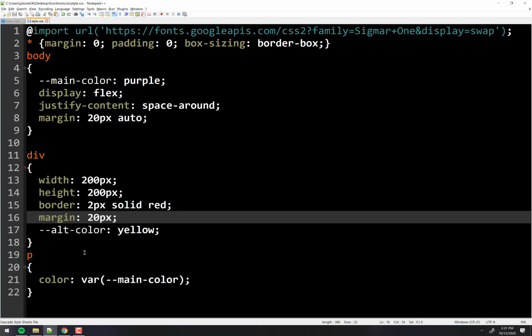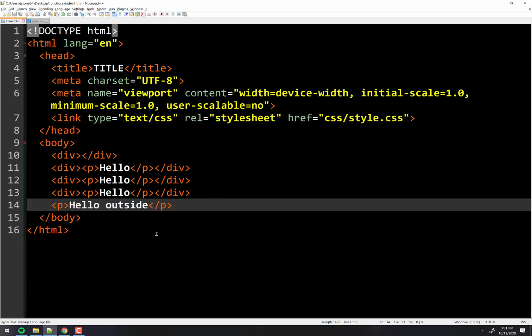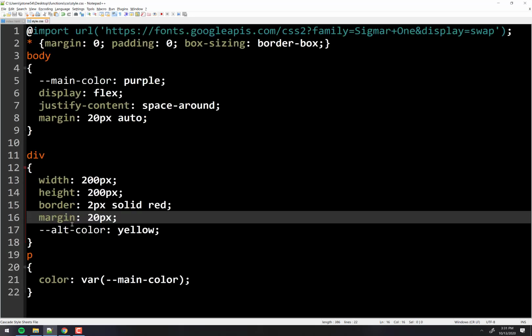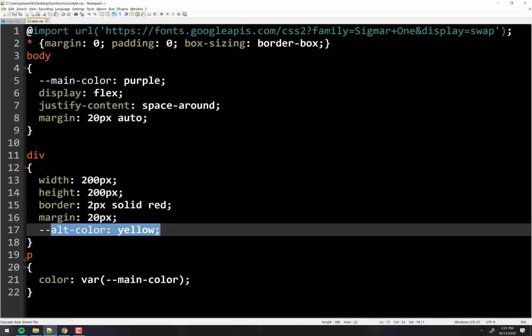If you're a paragraph inside of a div inside of a body, as long as you're somewhere in the body, you have access to it. That's why this outside paragraph right here does not have access to this yellow color, because that paragraph is not inside of a div. But that is why it does have access to purple, because it's inside of the body. Dig it? Can you dig it?